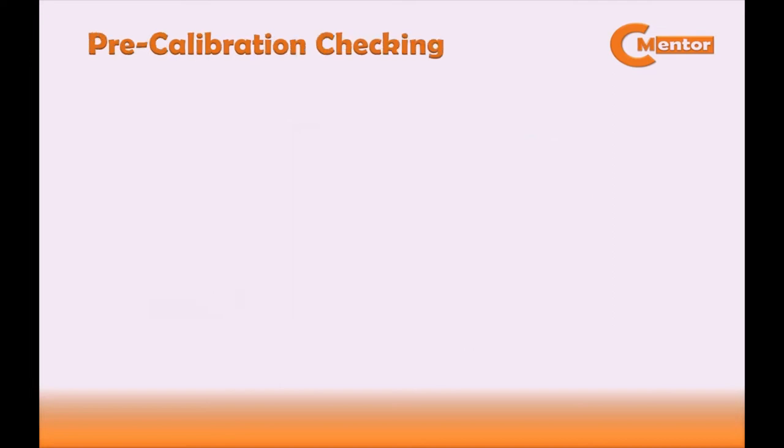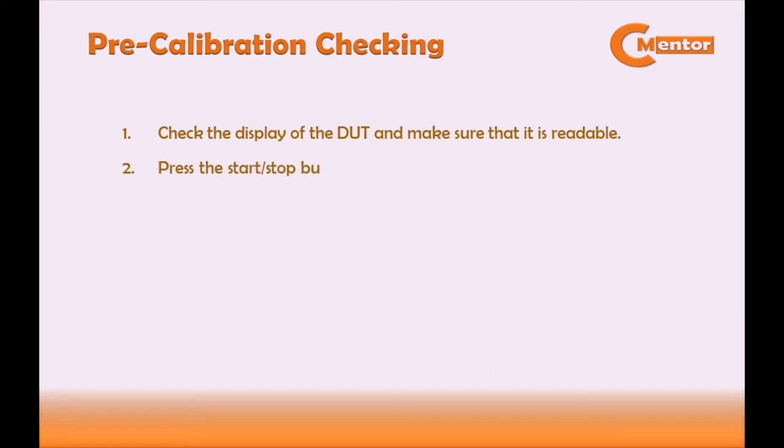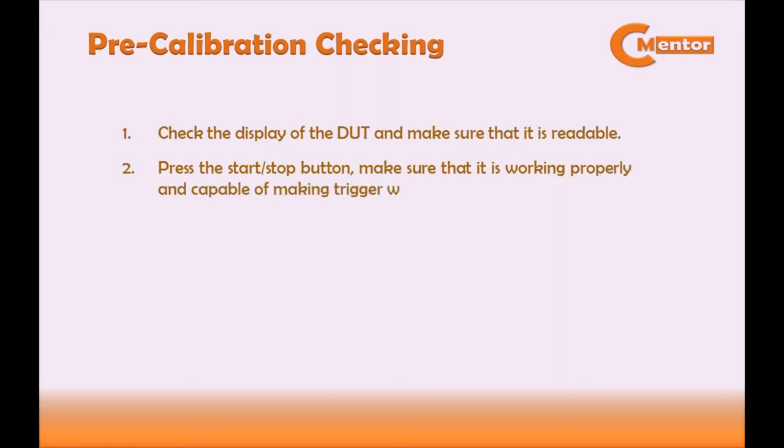Next is the pre-calibration checking. First, check the display of the DUT and make sure that it is readable. Second, press the start or stop button. Make sure that it is working properly and capable of making trigger when pressed. Do the same to the reset button.